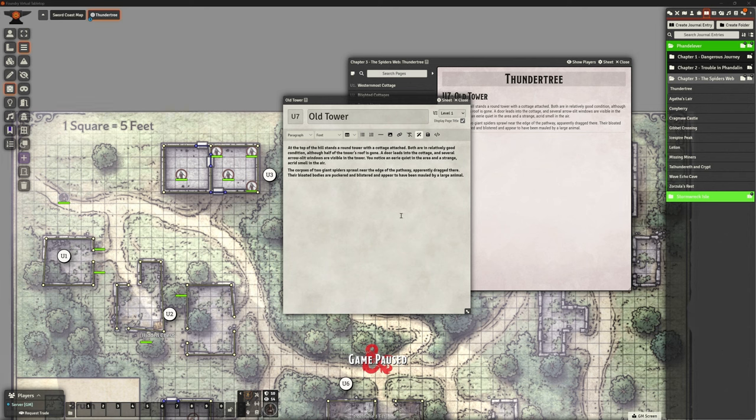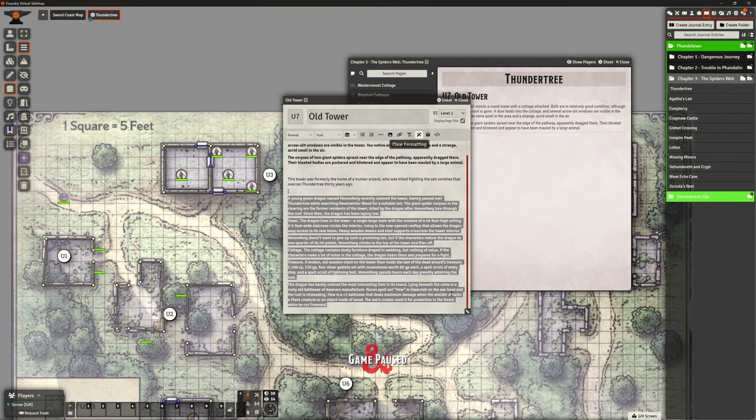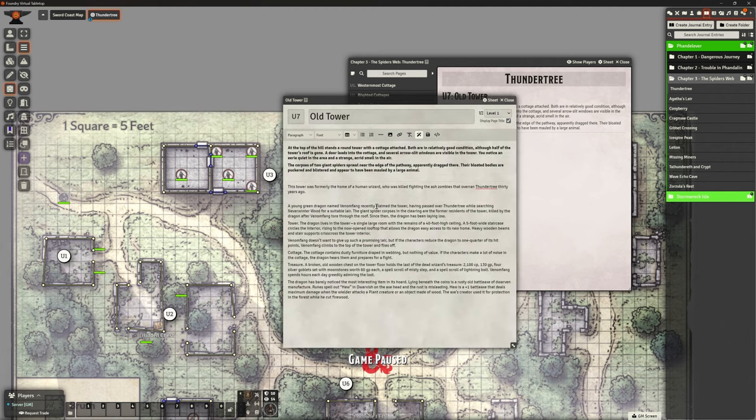And we've got a little bit of background here we can put in. Formerly the home of a human wizard. Do the characters ever need to know that? Let's copy and paste all of the rest of this. This is a significant encounter area for this map. So again, let's remove everything, make sure it wraps properly. Okay, so we have just a little bit of fiddling. So the tower was formerly home to a human wizard, blah, blah, blah.